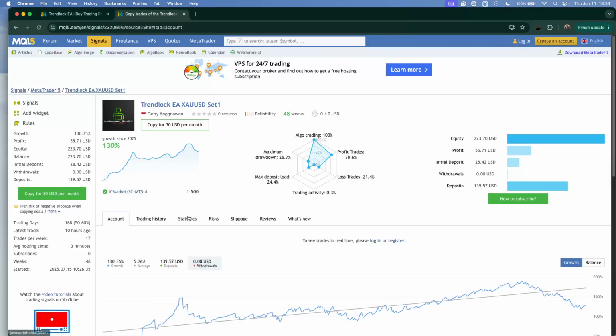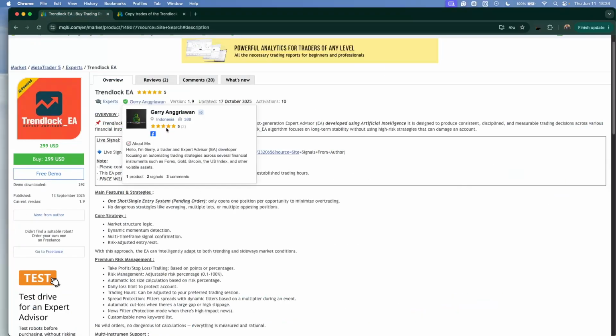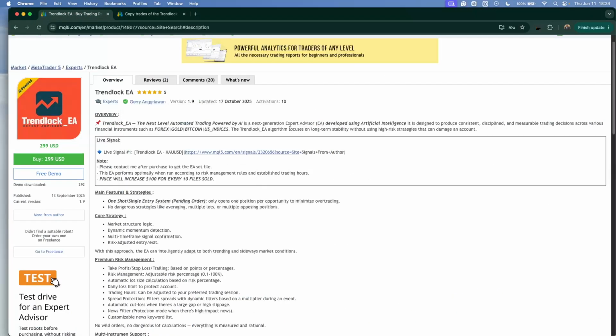I would say it's impressive for the live signal, and it's also commendable for them to have one. Not everyone has a live signal where they show how their expert advisor works live. Now my verdict for this expert advisor is that it's refreshing. It's refreshing to see such an EA built for safety with no dangerous methods like averaging, greed, hedging or martingale. All those dangerous methods, there's none here.